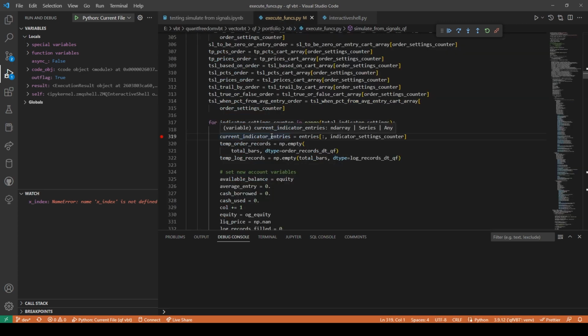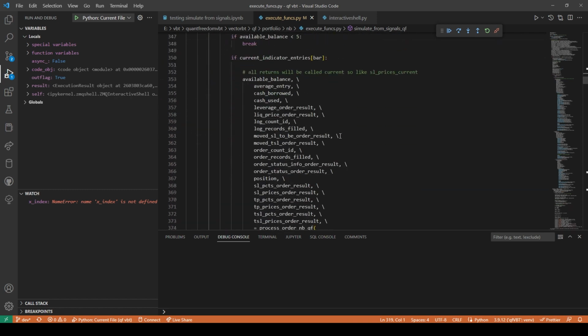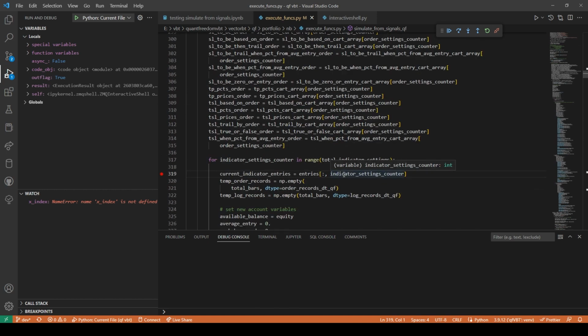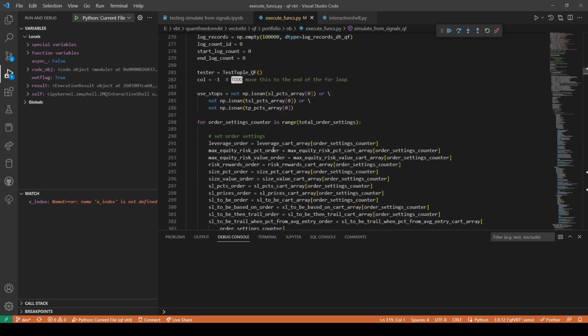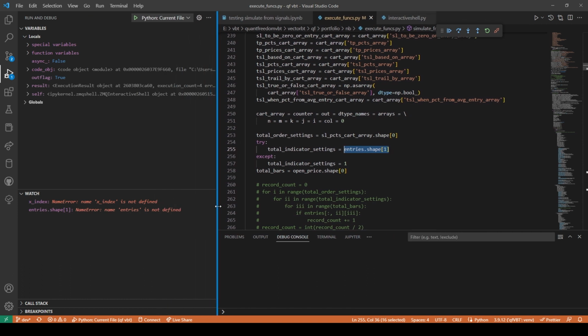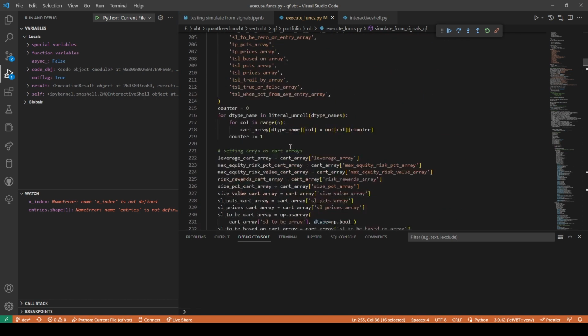I need another try here. This doesn't make any sense why this works. Trees is not defined.